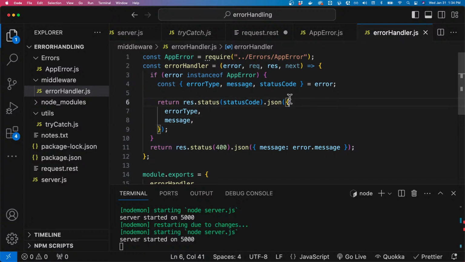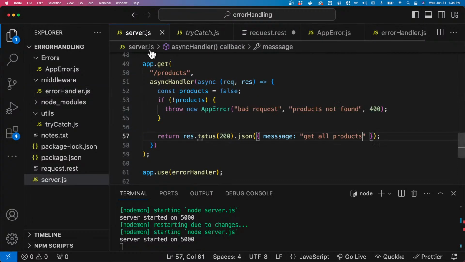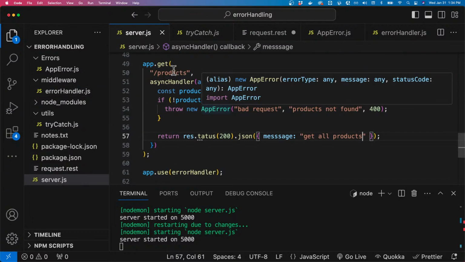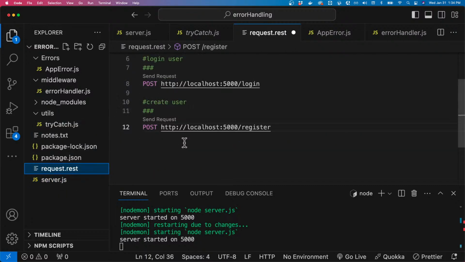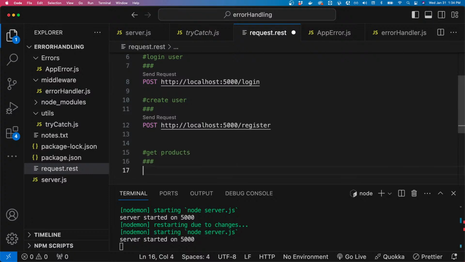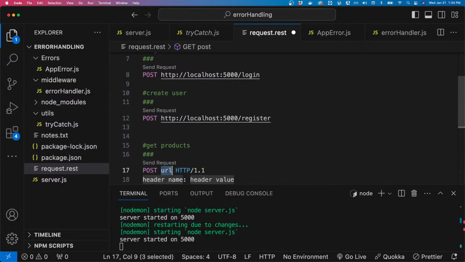So let's simulate a request. I get request to the endpoint product. So when we come in here, write a comment, get product, which is a GET request.